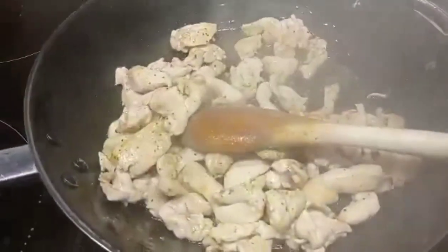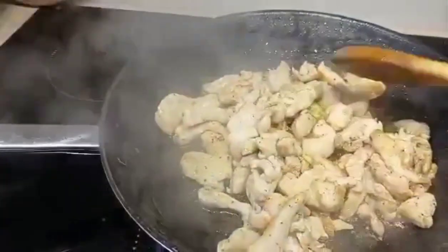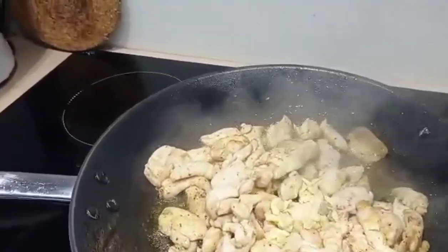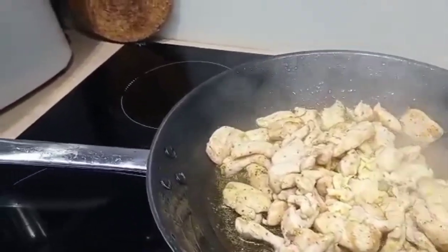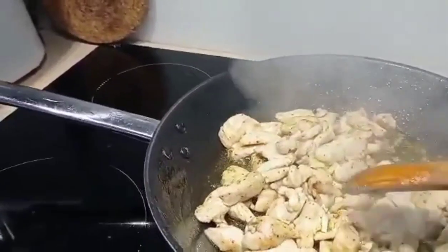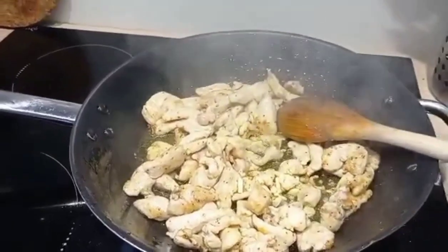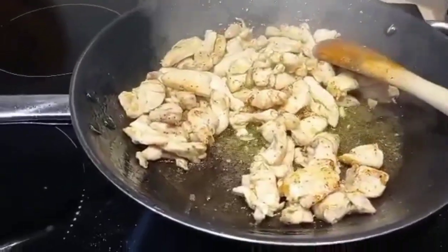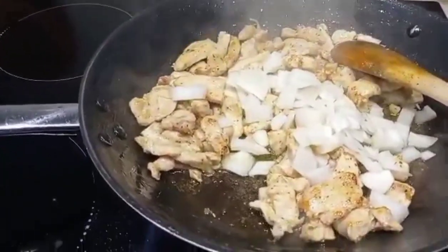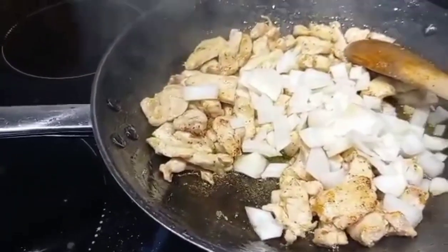And stir fry lang natin siya, guys, until na mag golden brown ng konti. And then we drop our garlic. Hindi ko muna siya dinry ang garlic, kundi sinute ko muna ang chicken breast, saka ko nilaglag ang garlic at saka ang ating onion. Ayan, let's mix.